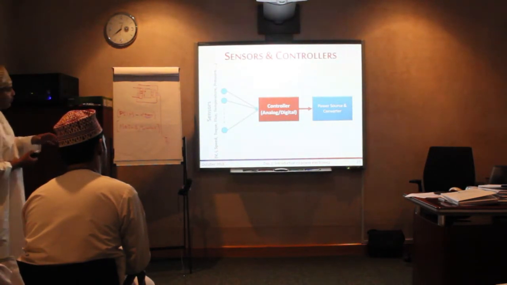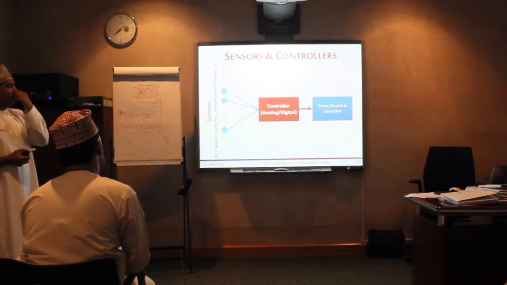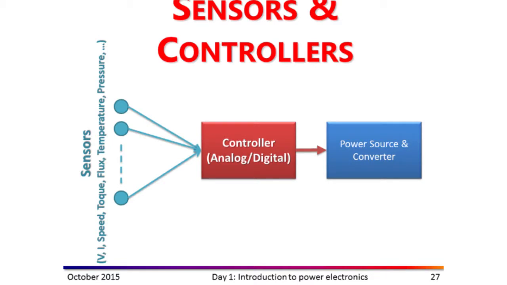Actually, when we look at the control, we need sensors. You cannot design a loop or something in order to control power electronics, okay, unless you have a sensor. For example, if you would like to control the voltage, you need to sense the voltage and then send the feedback loop to the system and then control those switches, okay. So you need some sensors, so it depends what kind of control you would like to do. So it could be temperature, it could be pressure, it could be whatever. You will see it later in the next lectures.